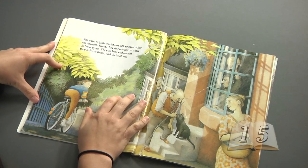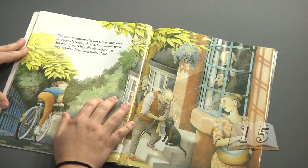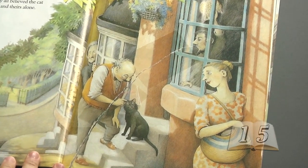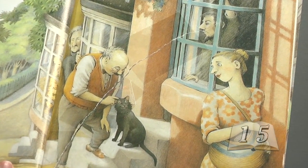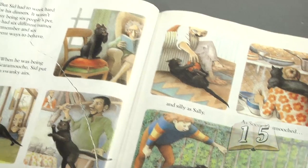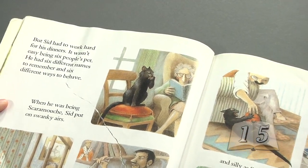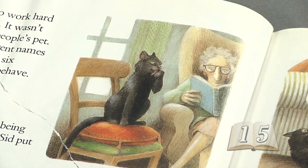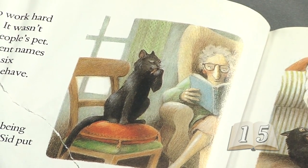Since the neighbors did not talk to each other on Aristotle Street, they did not know what Sid was up to. They all believed the cat they fed was theirs, and theirs alone. But Sid had to work hard for his dinners. It wasn't easy being 6 people's pet. He had 6 different names to remember, and 6 different ways to behave.